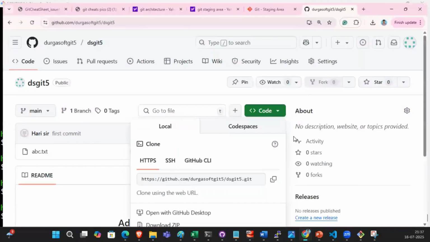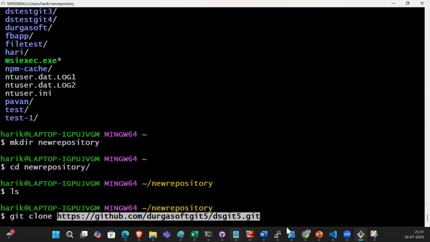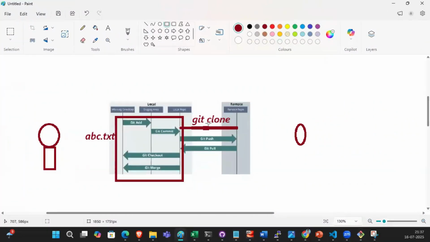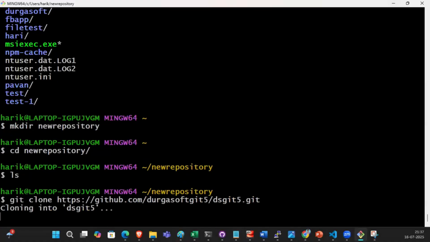We copied it here, right? Go here, click here, copy the URL, then paste it here. So for the first time, what do we need to do? Clone. What is the command? Git clone. Understood? So I'm cloning the repository.